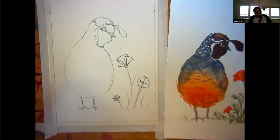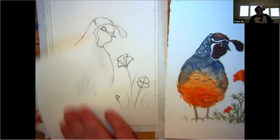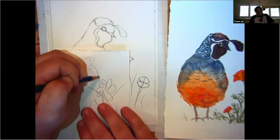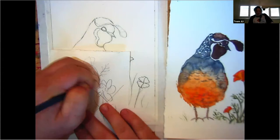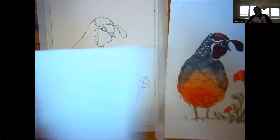Okay. And then for the leaves, so poppy leaves, they're not thick leaves. They're not like the little daisy leaves that we learned how to do in school. They're very, very thin. They have lots of little teeny tiny leaves on them. And honestly, you could probably do it in the painting section. So I think it'd be better for us to just do it when we paint. So it's all like little tiny branches. There we go. Don't worry about your leaves yet.